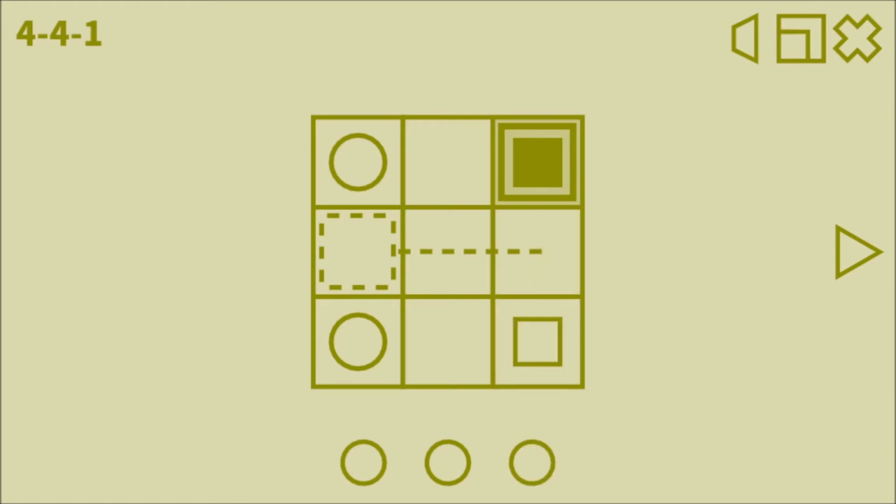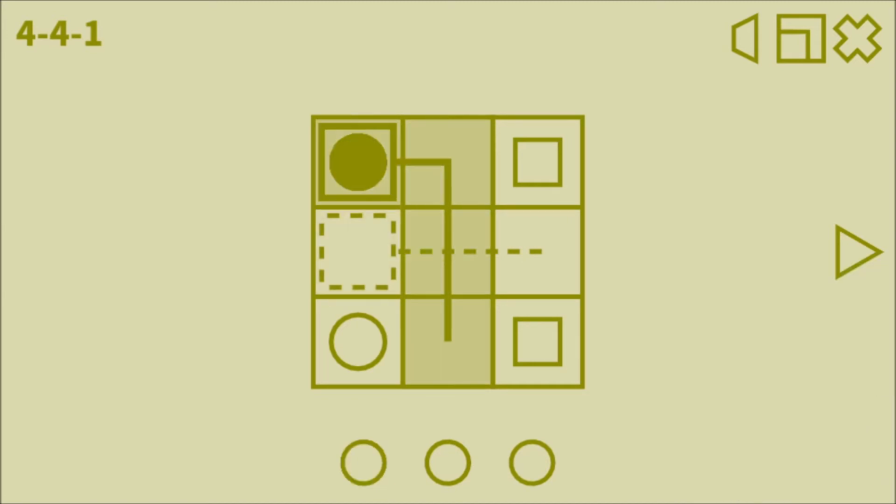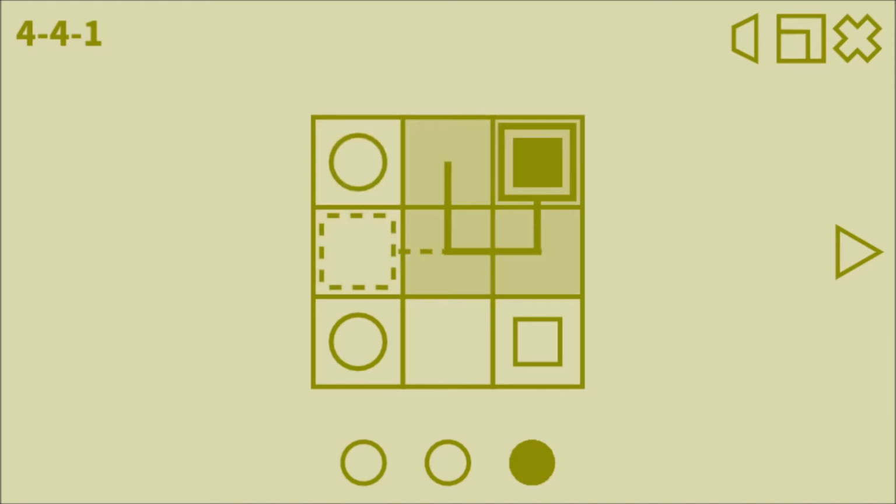Two shapes in each region, maybe? No? Because it allows this as well. It doesn't mind two squares in the same region, or a circle and a square in the same region. But it doesn't like 1 and 3. Does it like 3 and 0? It doesn't mind 3 and 0. And it doesn't matter which kind of shape I have it be, I think.